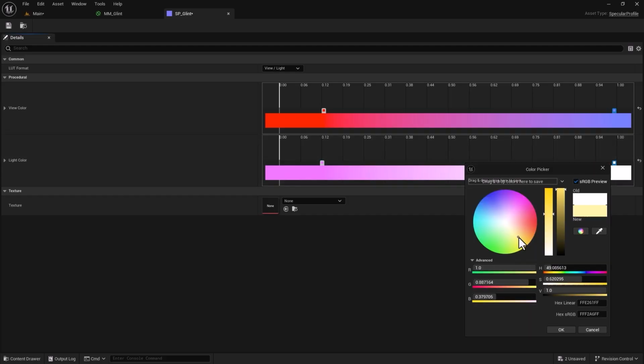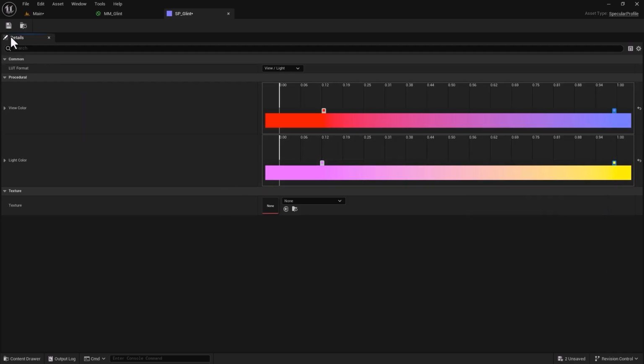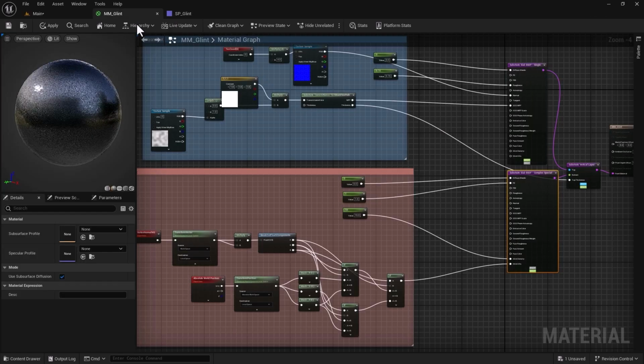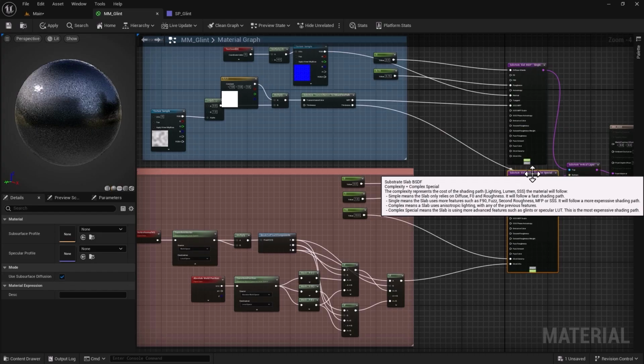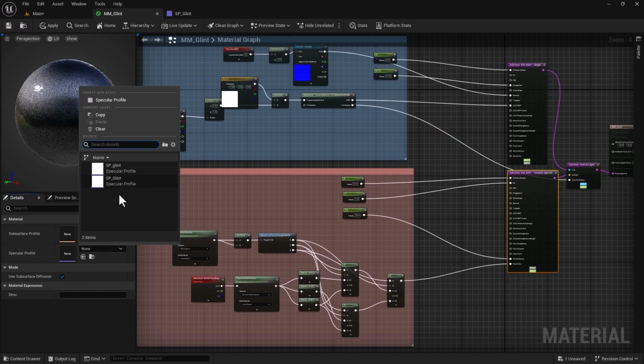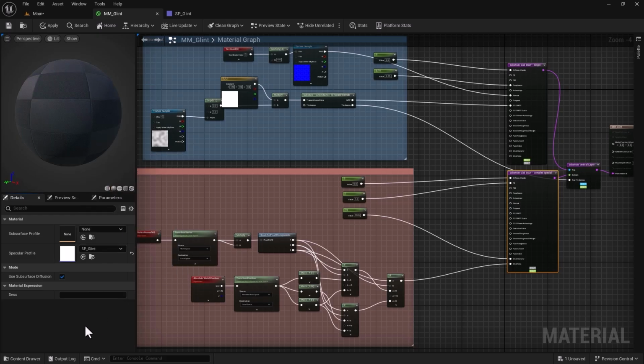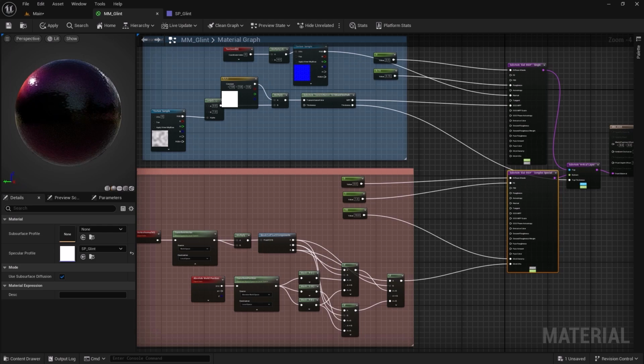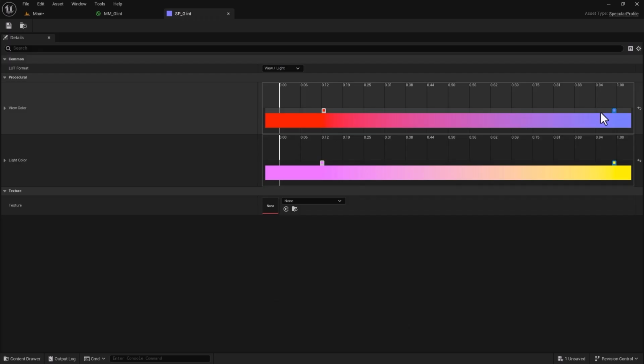And let's make it yellow. I don't know, really, there's no right and wrong here. I'm winging it, so to speak. So I'm going to select the second one, and I'm going to select SP glint. And look at that, looks absolutely gorgeous. So there are so many things that you can do with this glint right here.